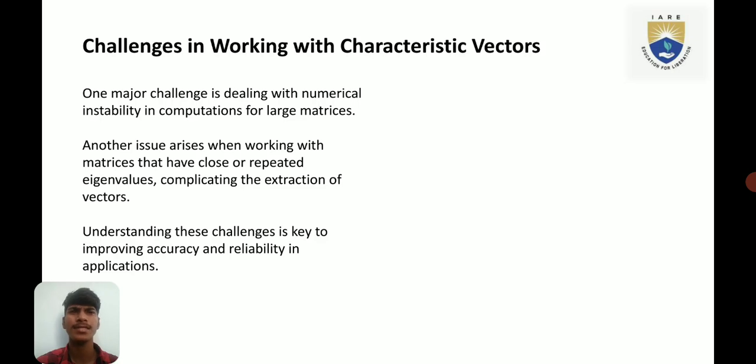Then, challenges in working with characteristic vectors. One major challenge is dealing with numerical instability in computations for large matrices. Another issue arises when working with matrices that have close or repeated eigenvalues, complicating the extraction of vectors. Third one, understanding these challenges is key to improving accuracy and reliability in application.